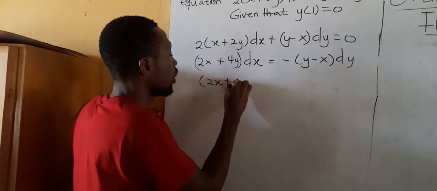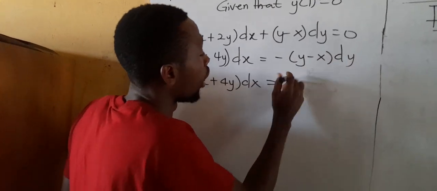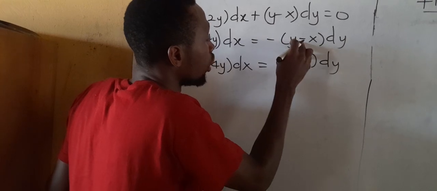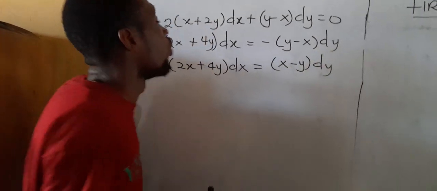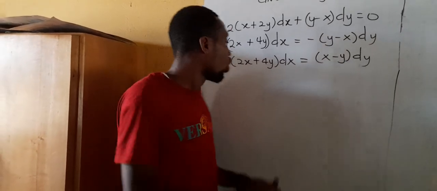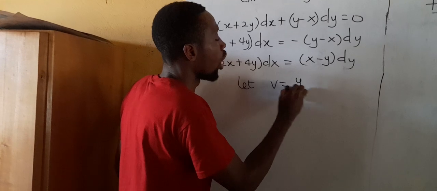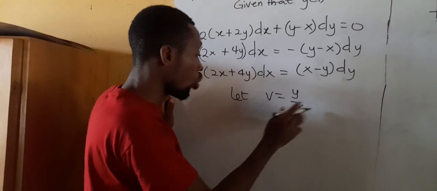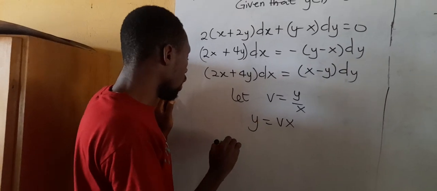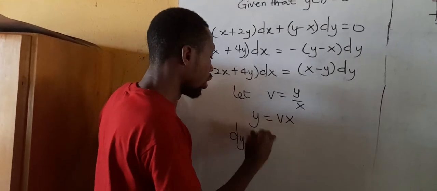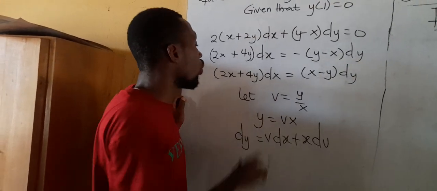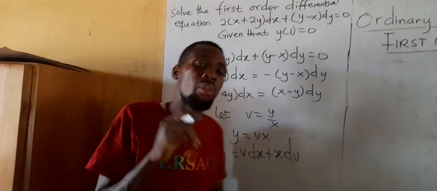So let's polish it before we start. Since this is multiplying, we can rewrite this as (x - y) dy. That's when negative multiply y, we get minus y. When negative multiply the negative x, we get positive. So if it is homogeneous, the next thing is that you try to make it separable. How do we try to make it separable? You let v be equal to y over x. If v is equal to y over x, our y will be equal to vx. Very, very important. We differentiate the y now, we get dy will be equal to, this is product, v dx plus x dv. Now we substitute this and this into our ordinary differential equation. Then bam, it will become separable.